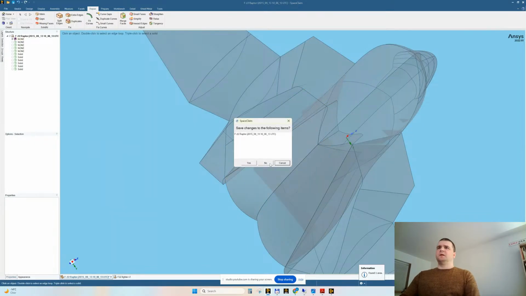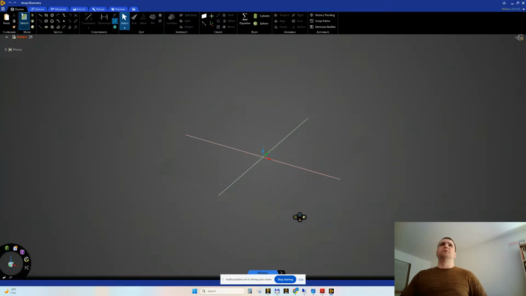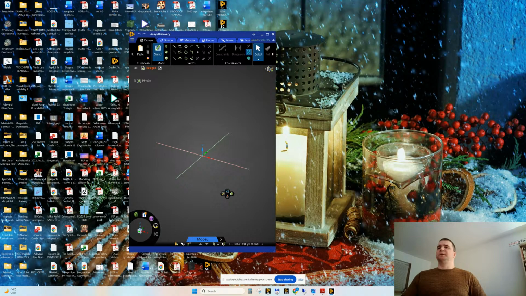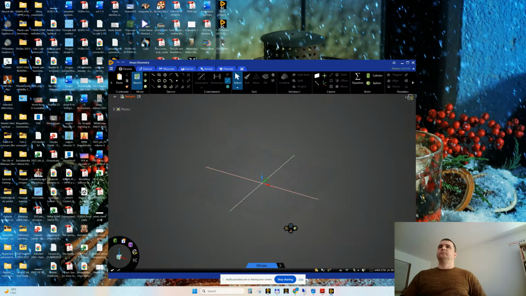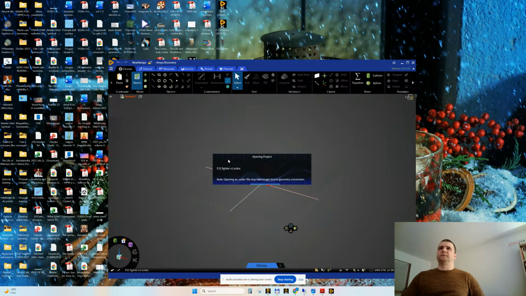Yeah, too complicated. So I advise you to open ANSYS Discovery, and here we will drag and drop this model that I saved on desktop, this one. We will drag and drop it in ANSYS Discovery. F22 Fighter Viewer. So we have 2 options here: to open as a singular geometry or insert in an existing geometry, in an existing assembly, all right? We're going for open.